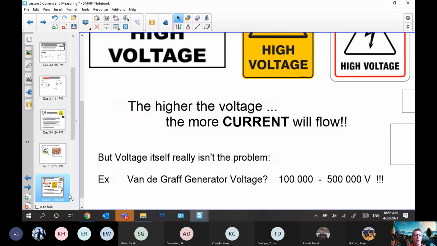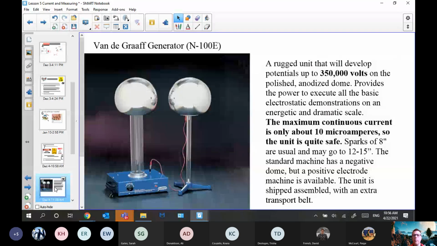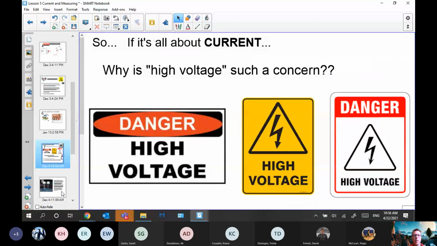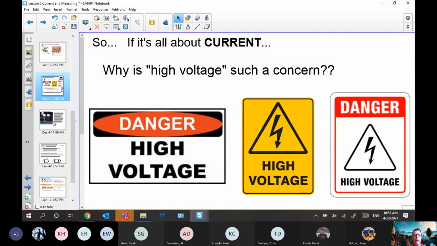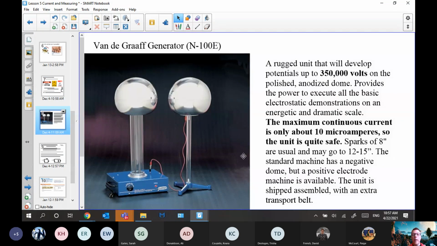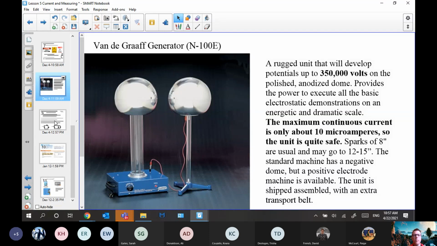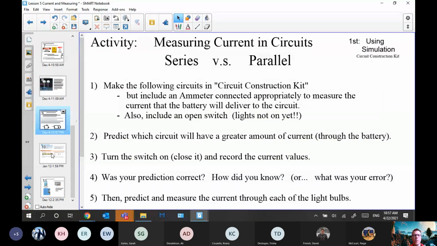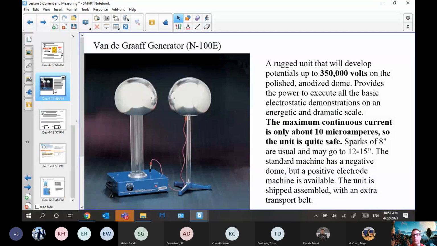The Van de Graaff generator we have looks like this. It goes up to like 500,000 volts. I think it's around 350 or 400,000 normally, but it's a huge amount of voltage with very little actual energy stored up. It's a lot of energy per coulomb, but not actually a lot of energy, right? So it can't push a ton of electrons through you and hurt you, at least not to kill you. It kind of hurts when the spark jumps to you. So just to clarify any confusion, sometimes you have lots of voltage but not a lot of current available.